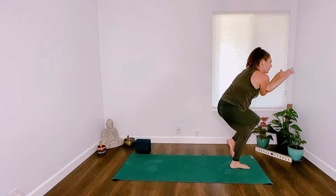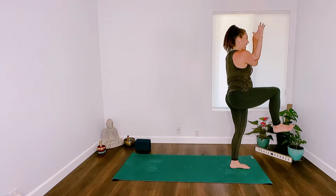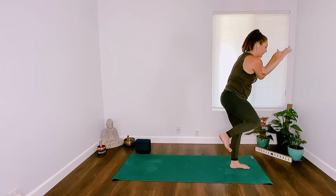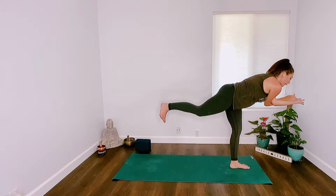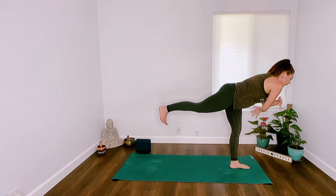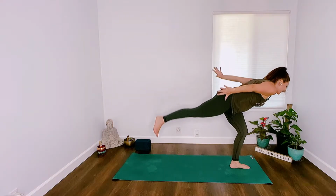Rise it back up. Unwind that right leg. Take an inhale. Exhale. Drive that right heel towards the wall behind you. Eagle armed warrior three. Unwind the arms. Nice deep bend in the left knee. Giant but light step back.